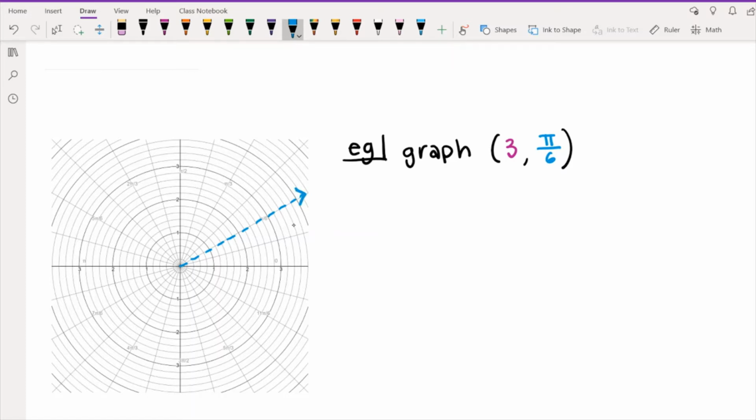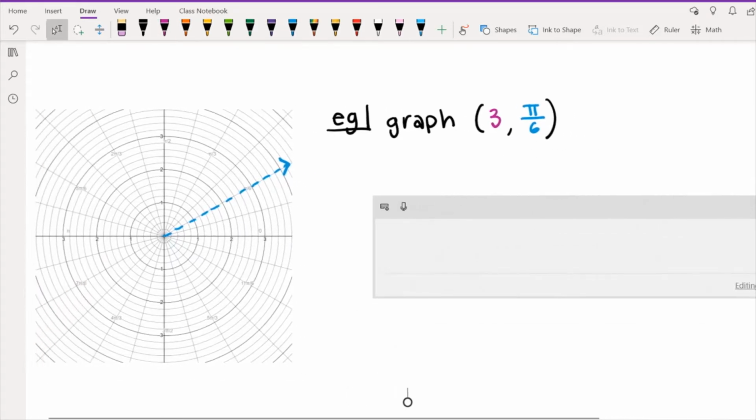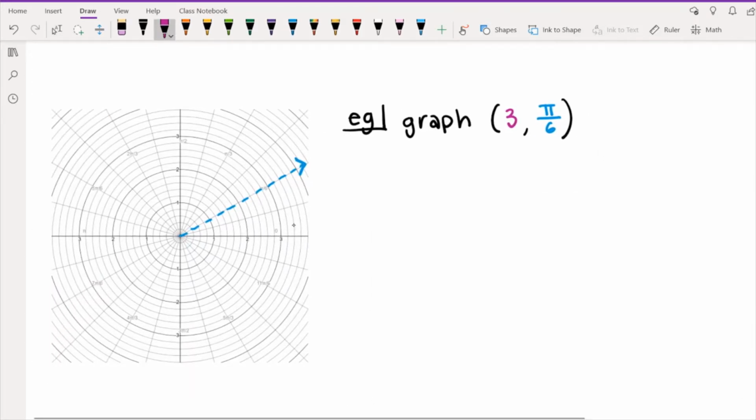And then how would we figure out where 3 is? Well, we need to go a distance of 3 along that angle. And that's why it's really important that this graph paper has circles on it, because a distance of 3 along this angle is going to look pretty different than a distance of 3 along, let's say, this angle. And how do you draw all of the points that are at the same distance, regardless of what the angle is? Well, that's a circle, right? So a distance of 3 along this angle would bring us to this point here. So we go a distance of 3, that puts us here, and this would be our point.